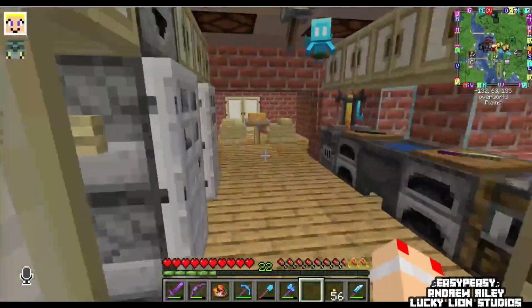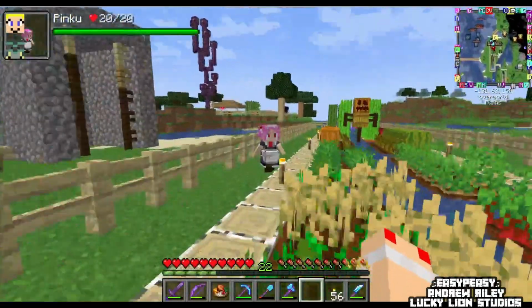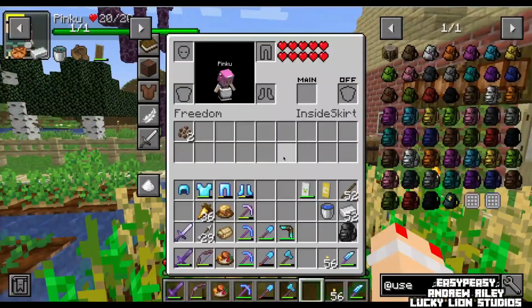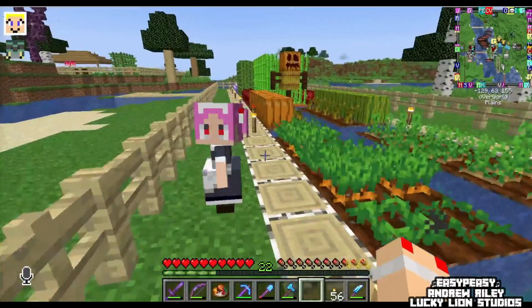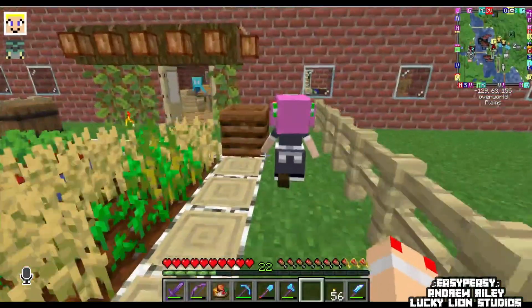And I guess I didn't show this either. I actually gave my little maid a name. I named her Pinku. And Pinku is pink in Japanese. I decided I would name each color of my little maids after the colors in Japanese.